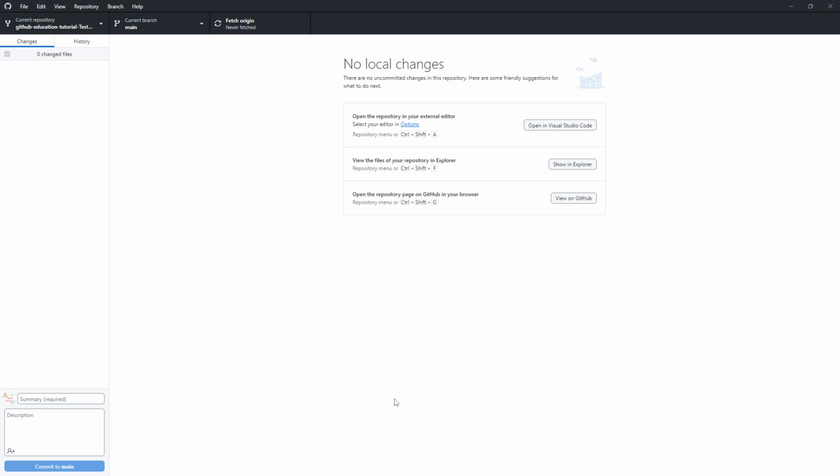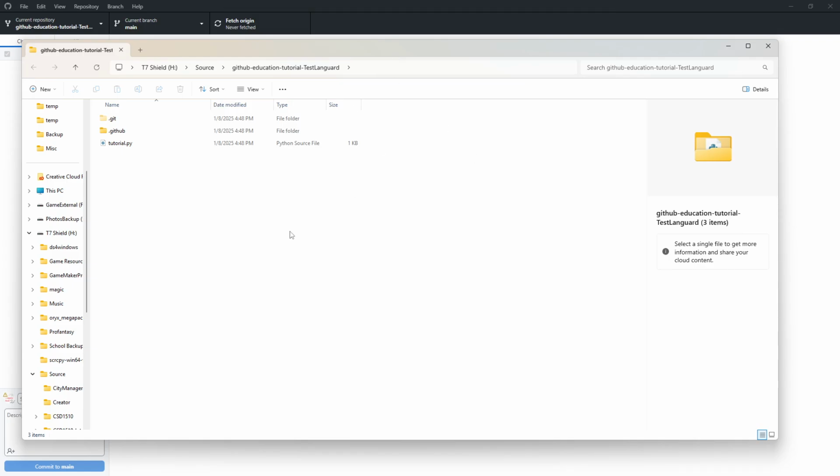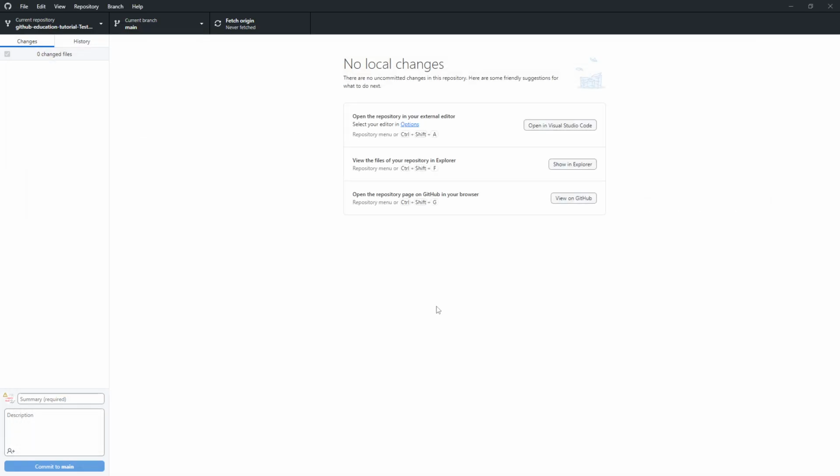We have the files. But how do I see the files? Well, one is you can click on Show in Explorer, and that will automatically open up a Windows Explorer option here that will show the files in question. You can also go to Visual Studio Code.